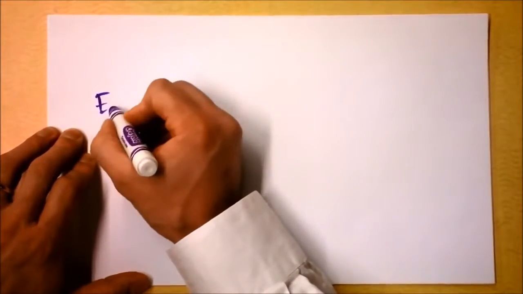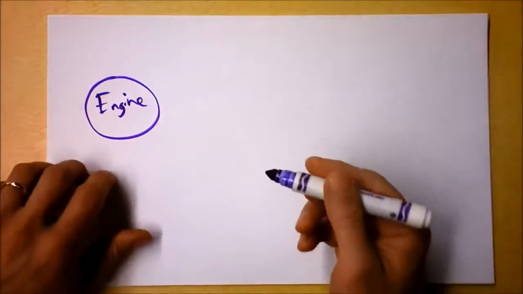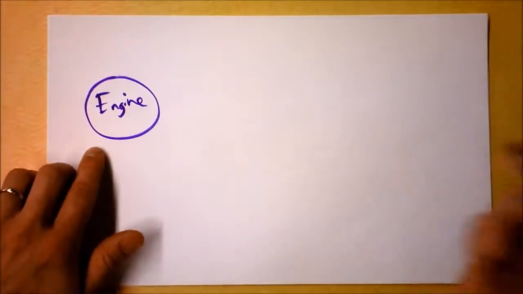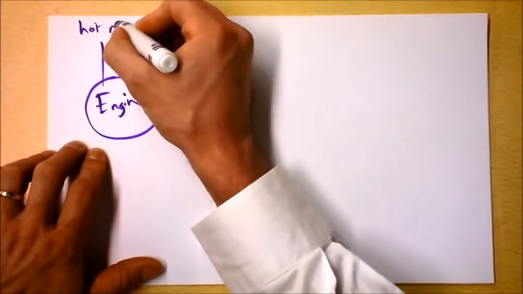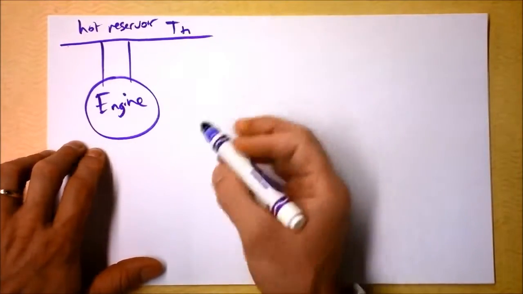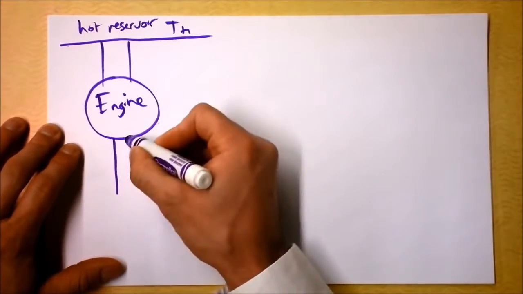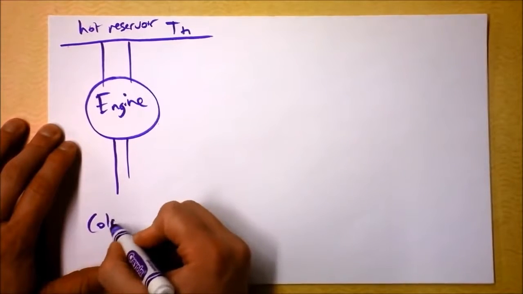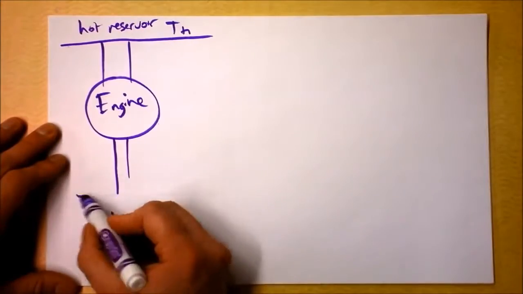And now, heat engines and not heat engines. For a heat engine, you need, this is going to be a schematic of four different types of things. There's the heat engine, and it's got a hot reservoir here, and that's at some temperature T hot. As we've seen before, the heat engine is dumping heat into a cold reservoir at some temperature T cold.